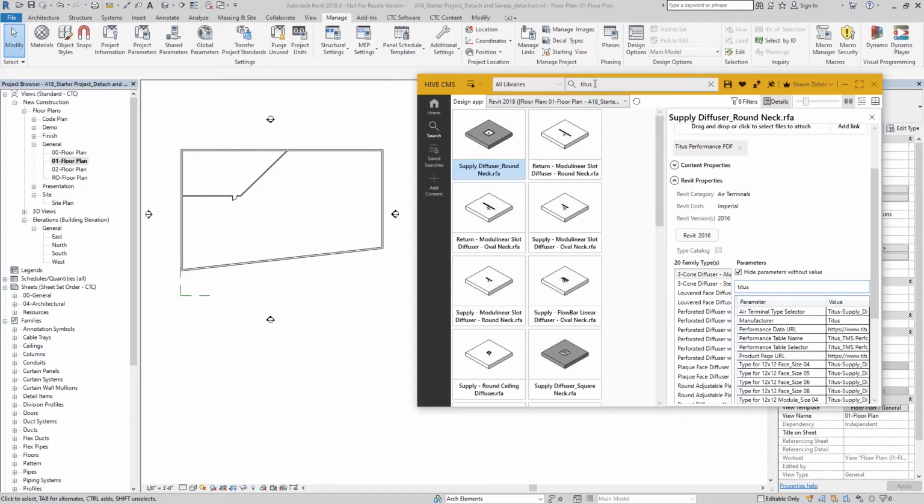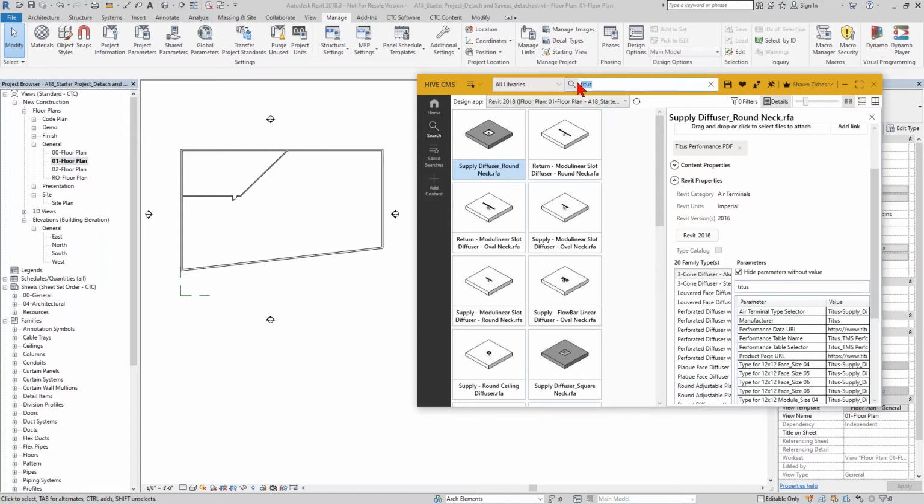So when I search Titus here, this little quick Google search, this looked through my entire library, all 50,000 entries of content, all families, all the loadable component families, type families, documents, all the things, and it searched inside of them for things that it could find, and it pulled out Titus from manufacturer and presented this to me in a matter of seconds. Like, this is quick. And if I really wanted to load this, again, I would double click on it, load this into my project. Even without a type catalog, I can be presented with types that I can be selective about, right?